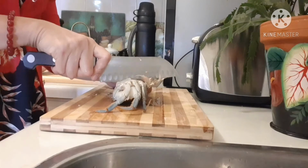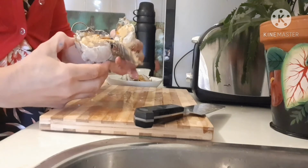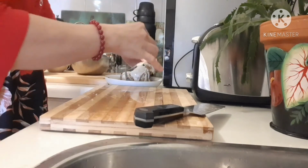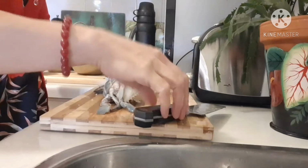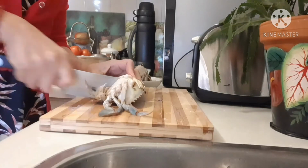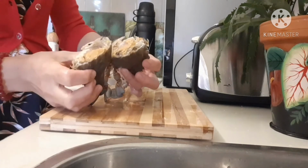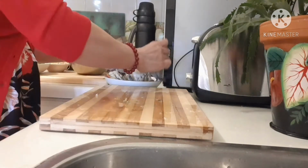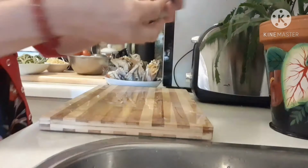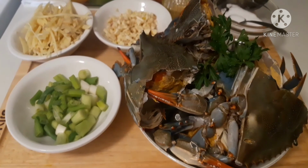Then again, wow, look at that! So cool. Wow, it's so lovely. So that one is done. So I'm gonna wash this. These are the ingredients.